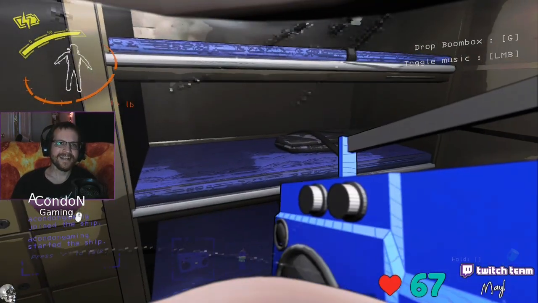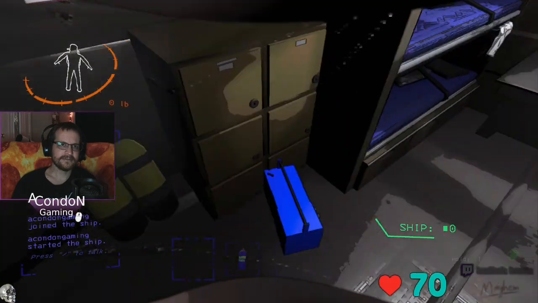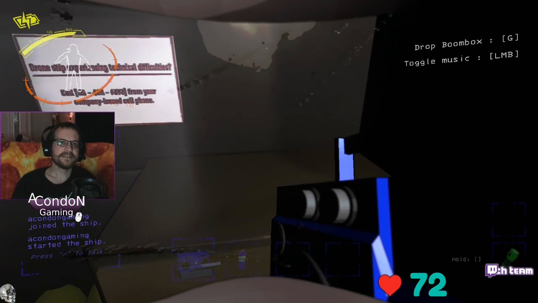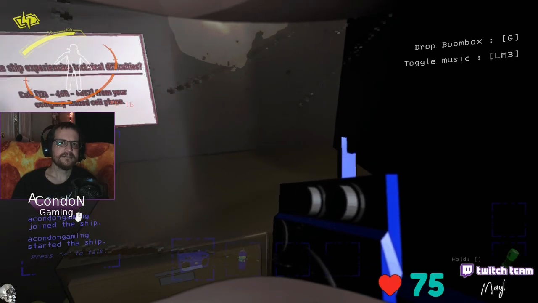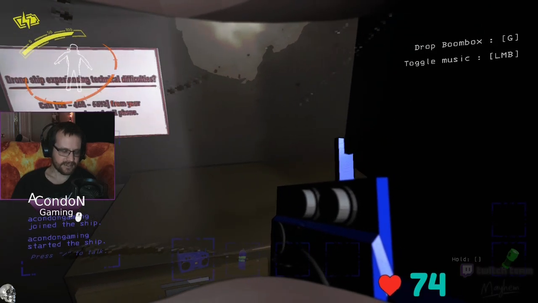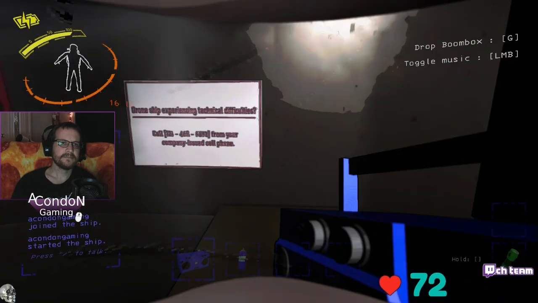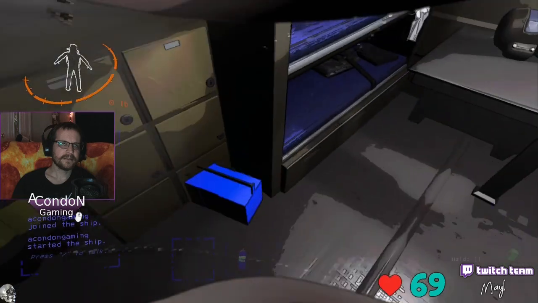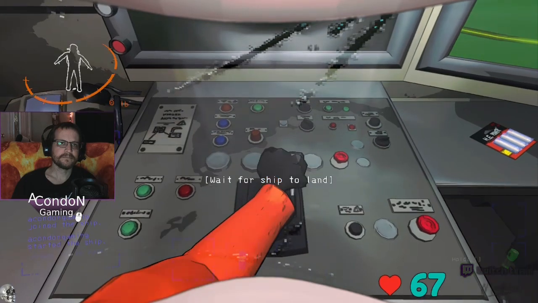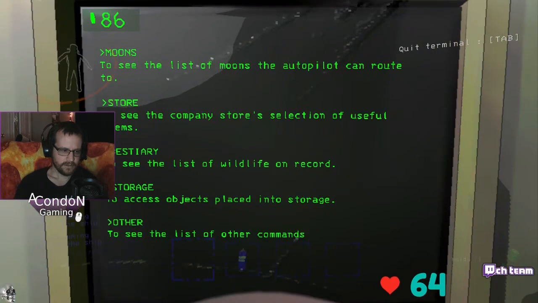Okay, that was fun. Hold on. How do I put this down? Just drop. How do I actually put it down? It's like a weird button, isn't it? G was drop. I don't think I actually have a keybind for that. Okay.